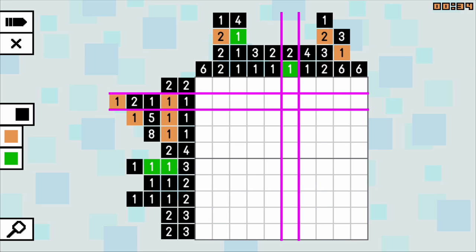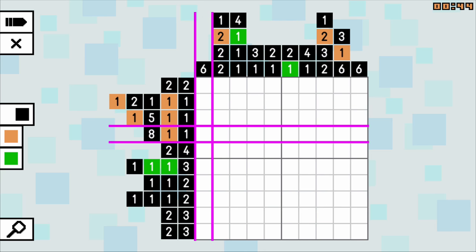Between the orange and the black, there does not need to be a space. It could be an orange and the black next to each other. But there might be a space. We don't know. Yes. In fact, the best place to start is probably that 8 1 1 as an example of this.